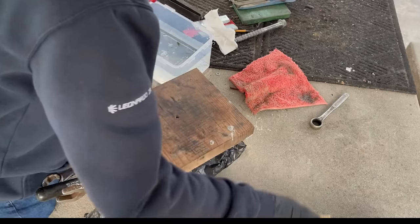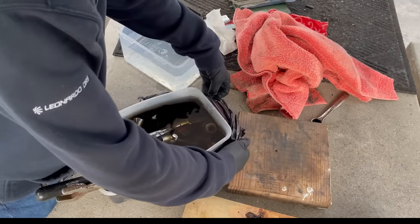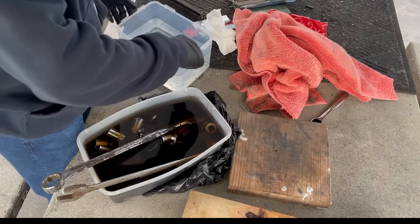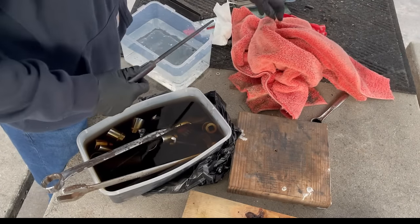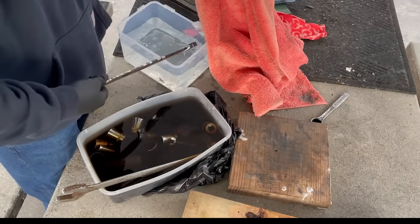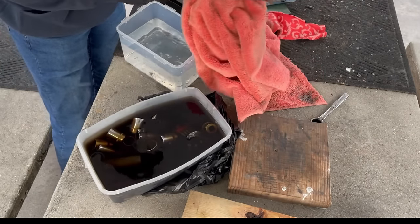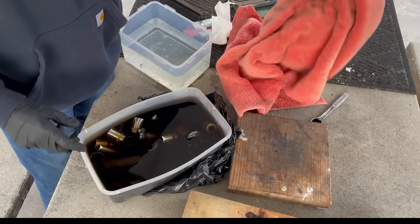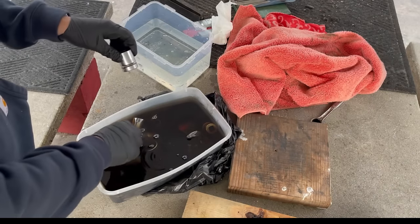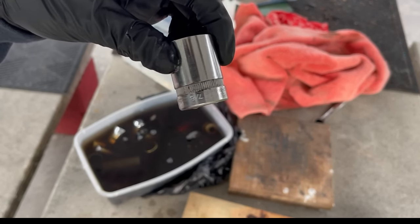All right, it's been a full 24 hours. You see, the Evapo-Rust is considerably blacker. I'm gonna just rinse everything off. Get the big stuff out of the way first. Obviously, I only did half of these wrenches because they don't fit in here. But right, let's see my sockets. How nice they came out. Pretty cool, huh?